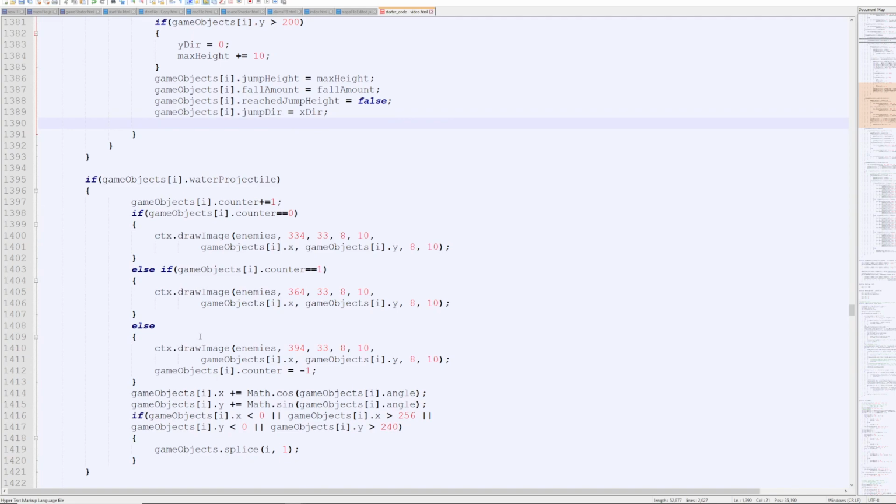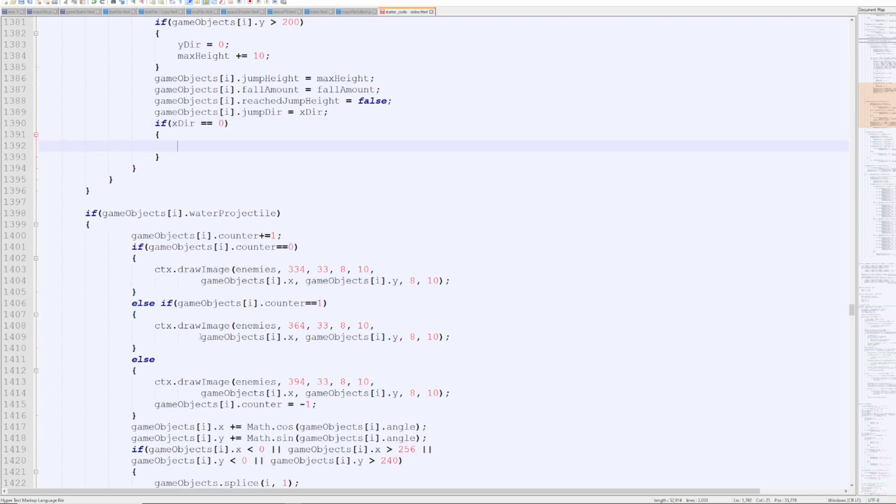And so now we're just going to check our x direction and give it its next x and next y. So here we're going to say if xdir is equal to 0, we're going to say game objects at I dot next x is equal to game objects at I dot x minus x dist. Okay.